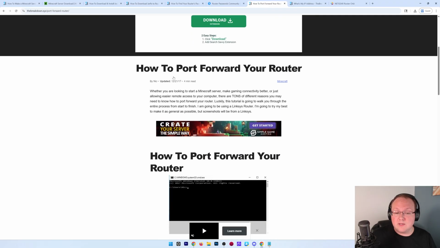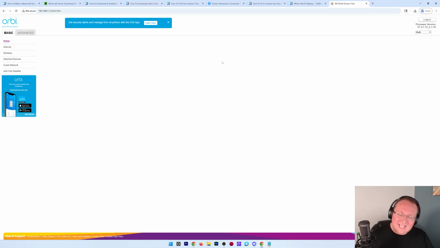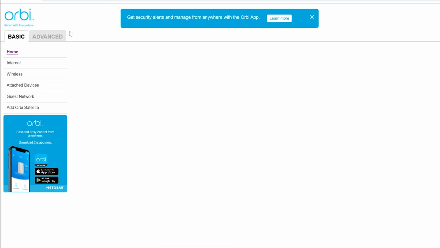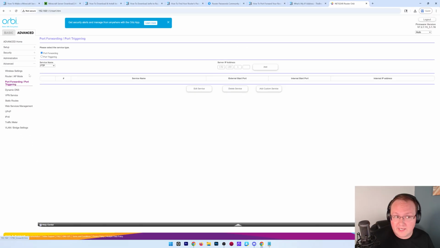Specifically, this video walks you through a lot, as well as this text guide. I'm also going to be giving you some common terms. Most likely, port forwarding for you is going to be under, well, just port forwarding, or it's going to be under apps and gaming. It can also be under an advanced, an admin, or a security tab. I've also seen it under a firewall tab, but that's less common. For me, it's under advanced, and then advanced again, and then port forwarding / port triggering. No matter what though, what you're looking for is port forwarding.